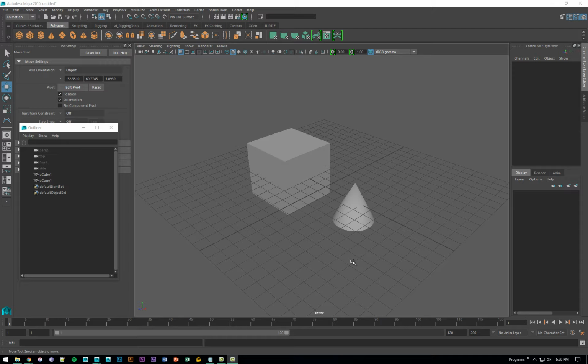And the answer is yes. Every relationship slows down the rig just a tad bit. If you have lots and lots of relationships, think of the Incredible Hulk. Every time he flexes, he gets all these little chunks of muscles that stand out in the back. Those are all relationships, and that will tend to slow down the rig a lot.